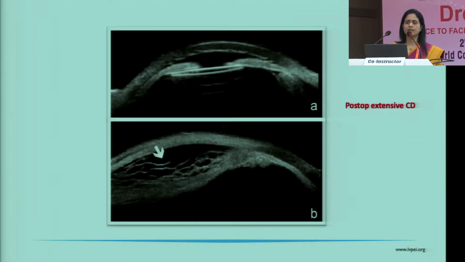Sometimes you have an unusual clinical presentation. This was a patient who had a post-operative extensive choroidal detachment, although this is deviating from congenital glaucoma. I thought I should show you this. This patient had choroidal detachment, but just see the CD there. You see those fibrillar material there. That was very, very unusual. This looked like an endophthalmitis.